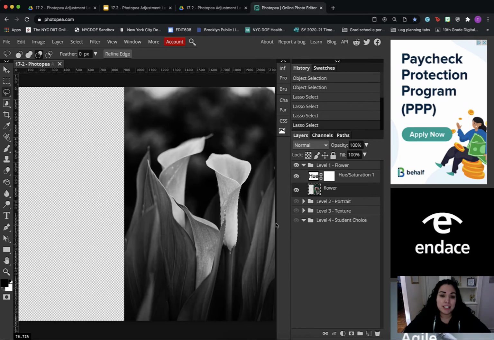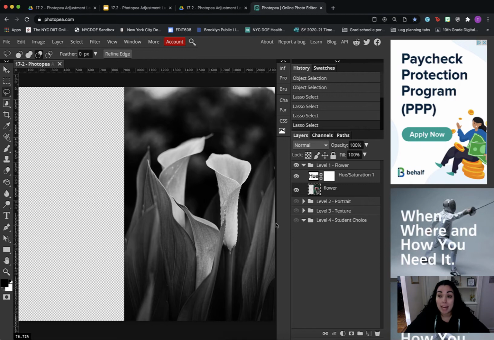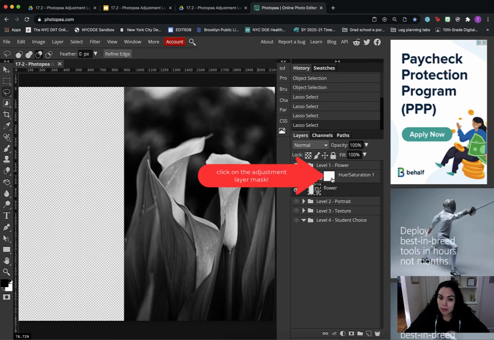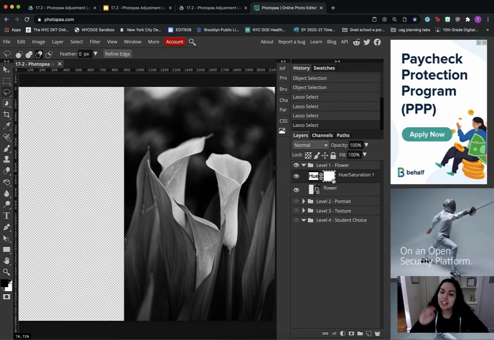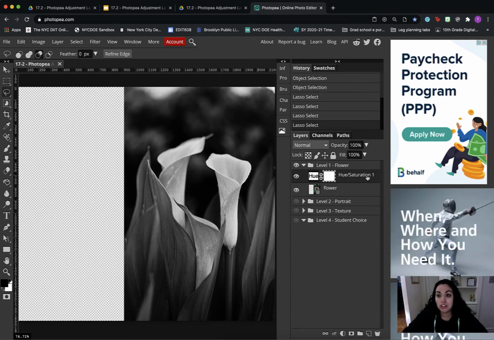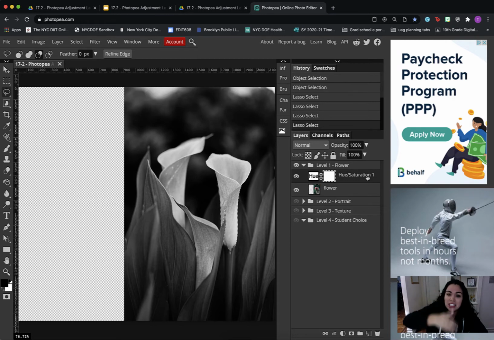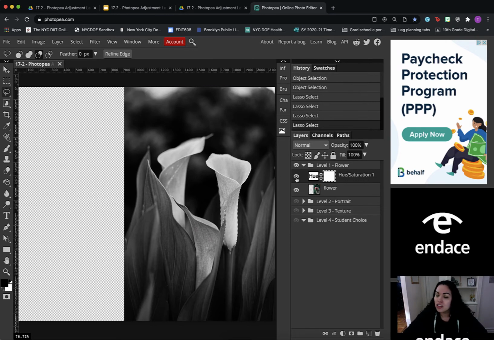Now, once I'm happy with my selection, I need to activate my mask that's attached to my adjustment layer. My mask is right here. The reason for that is we're going to kind of hide or conceal some of the pixels on this hue and saturation adjustment layer. And what that will allow us to do is see behind it. It's almost like poking a hole on one layer to see underneath. But this layer is a layer that's showing black and white.